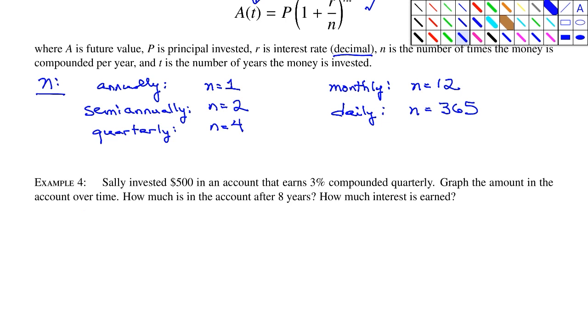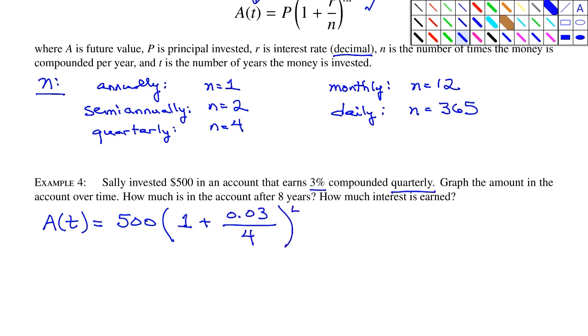So let's go ahead and form the equation for the compound interest. So this is going to be A of t is equal to the principal, 500, times 1 plus the interest rate written as a decimal, so it's 0.03, compounded quarterly. That means n is equal to 4. And the n goes in two different places. It goes in the exponent and it goes in the denominator. And we're graphing it over time. So it's 4 times t, or you can just write 4t.